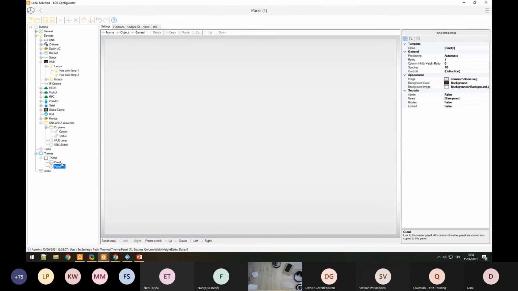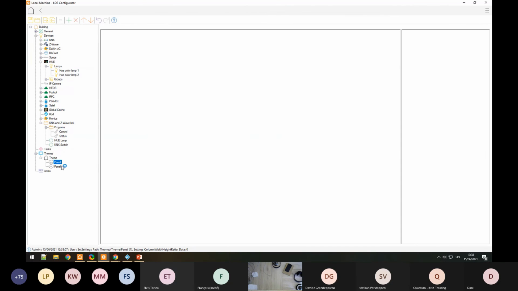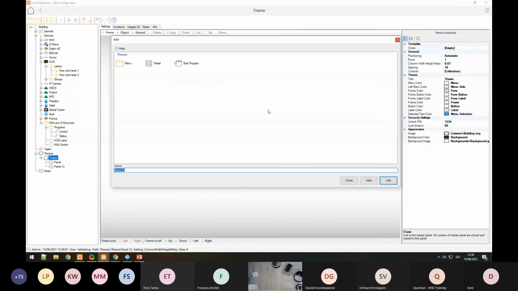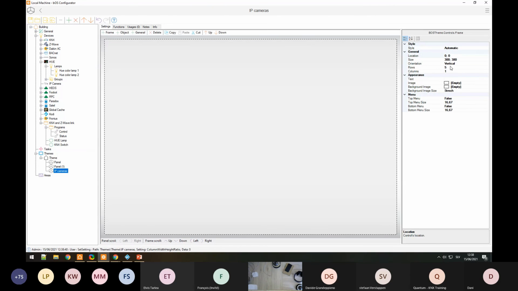Oh, regarding the cameras, maybe I can also show you this. You can create a panel where you have an overview of all IP cameras. Here you can again do full screen, and here you can say, okay, I want a 4x4 grid for 16 cameras.